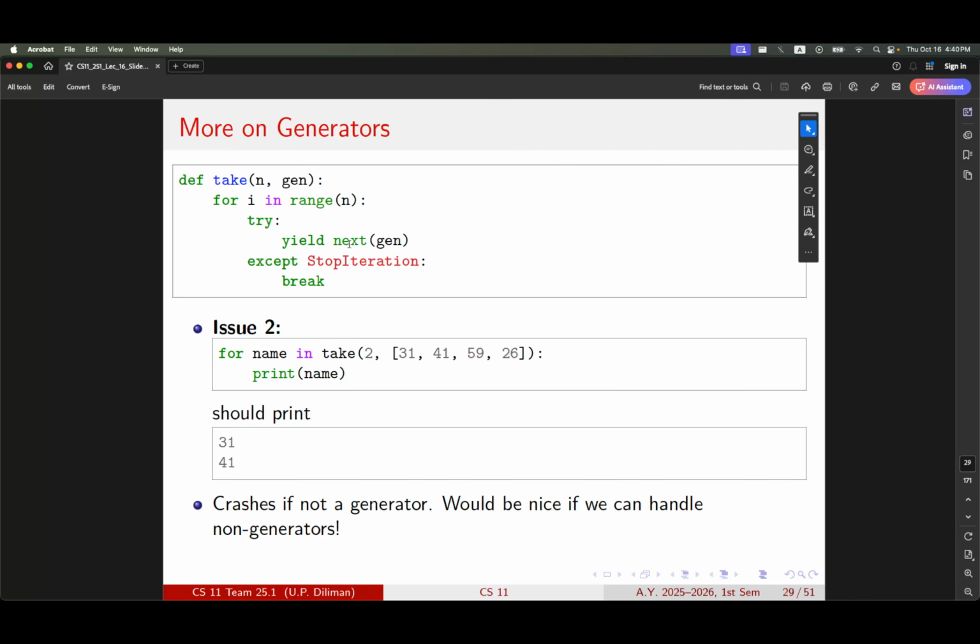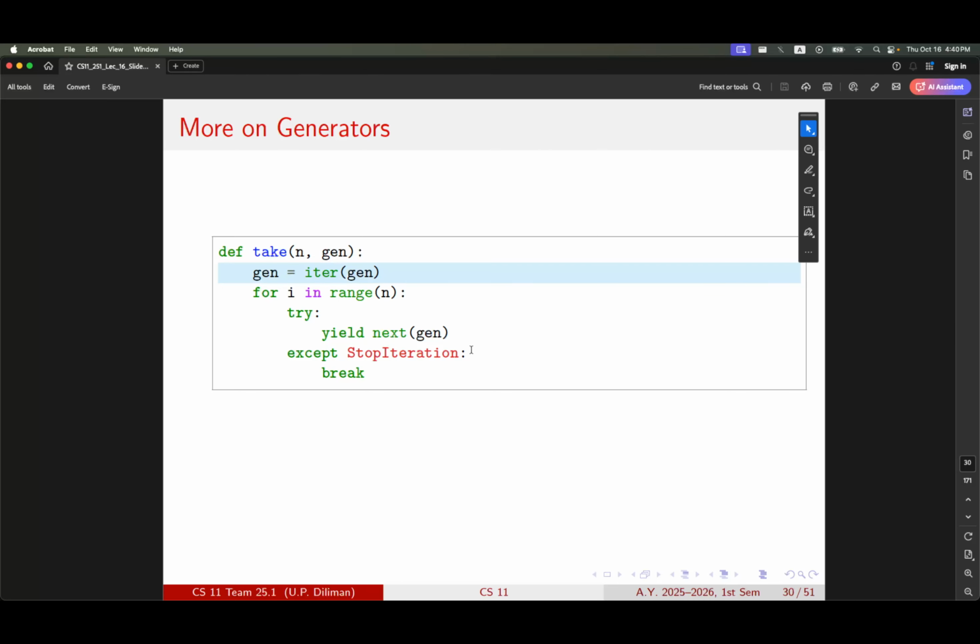One easy way to do that would be to convert the sequence to a generator. And we can do that using the iter function, right? So gen here, the user could have given a sequence. Just make sure that it is a generator by calling iter on it. If it was already a generator, then this does not do anything. So this is safe.